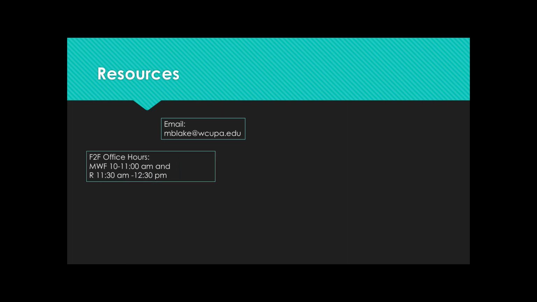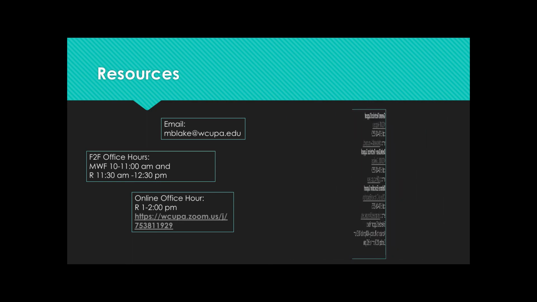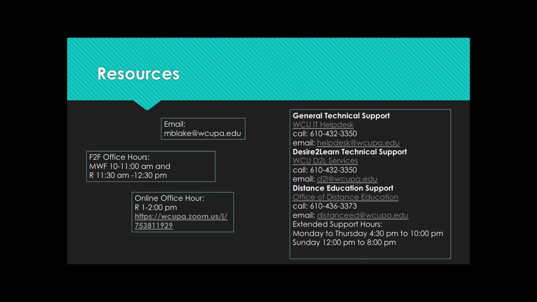In addition, I have face-to-face office hours that you're welcome to come to, even though this is an online class. If you happen to be able to get there, those are listed there. If those times don't work for you, just email me and we'll try to set up something else. And then the online office hour is Thursdays 1 to 2. There's the link that is also on the D2L site. And again, if that time doesn't work for you and you'd like to make an online office hour appointment, just email me.